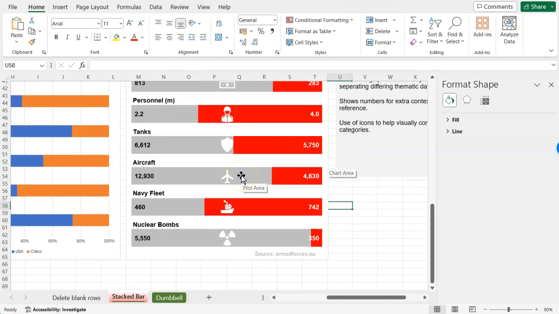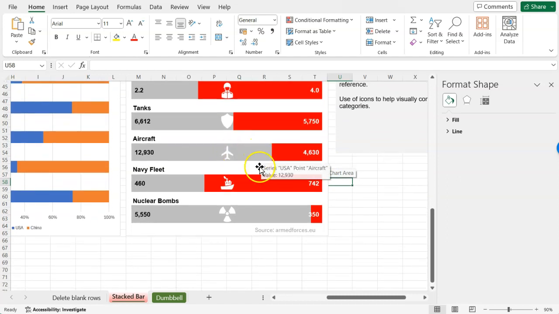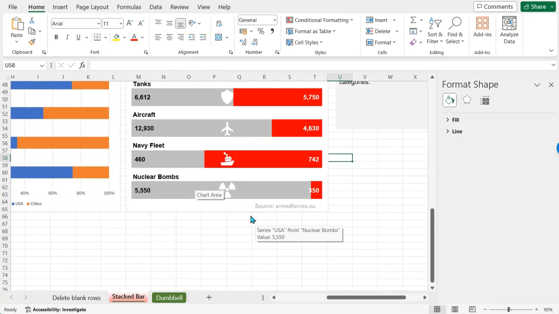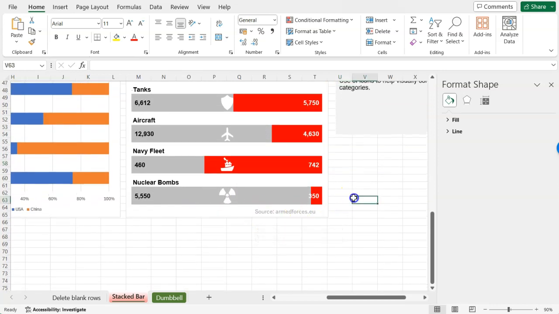They're pretty even on tanks. Aircraft, the US is dominating quite clearly. The Navy fleet, China's got the upper hand on that one. And nuclear bombs, there's just a ridiculous amount of nuclear bombs that can destroy the world several times over, which is always nice to know.